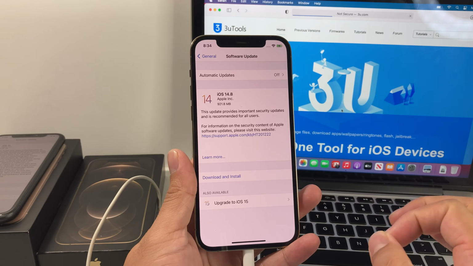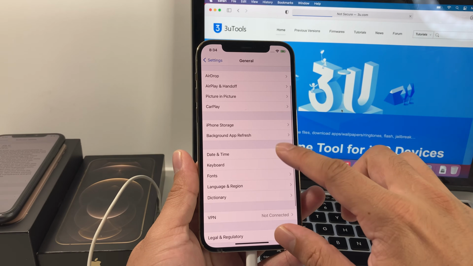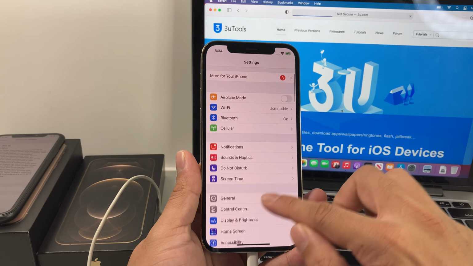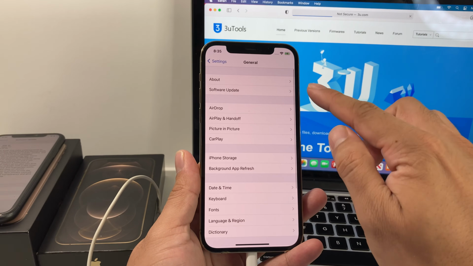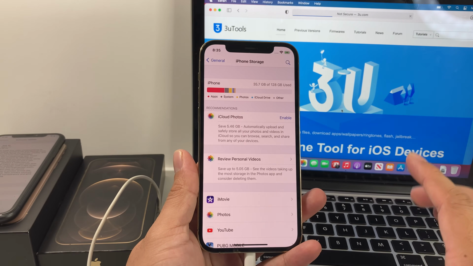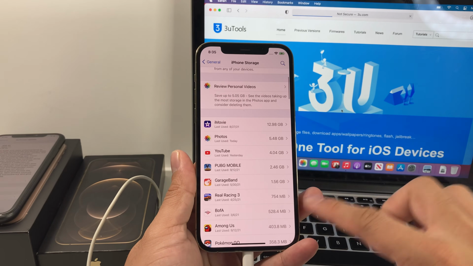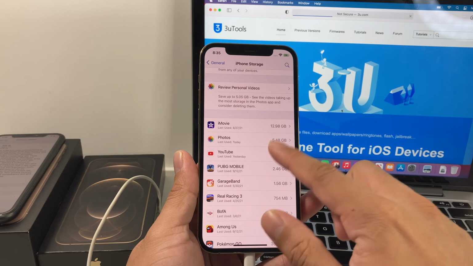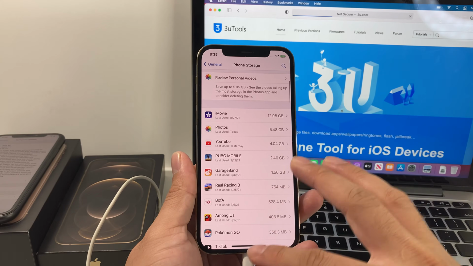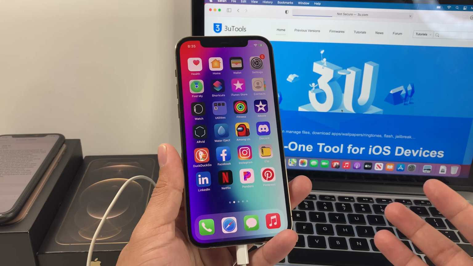And now for troubleshooting. So let's say you had an issue where you don't have enough space on your phone. You're going to want to go ahead and check the storage of your device. To check the storage, you're going to go into settings and then go to general, and then in general you're going to notice iPhone storage here. In the iPhone storage section, what you want to make sure that you do is review all of these things that are taking up space, and see if you can delete apps, delete videos, which usually tend to take a lot of space, photos, documents, anything you can see in that list that can free up that 4 gigs or so to download and install.